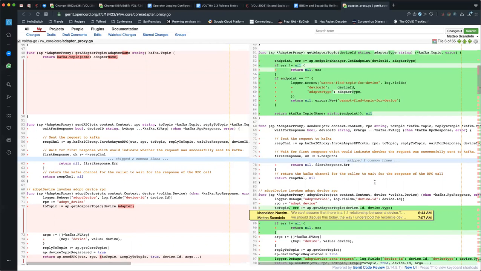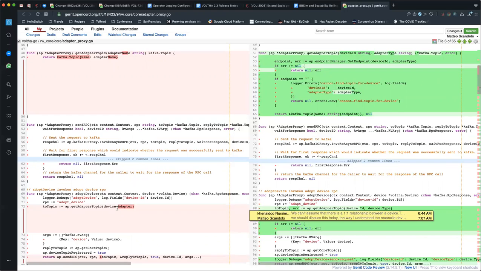So far, we always made the assumption that the adapter name was the same as the device type. So the adapter supporting device of type OpenOLT was called OpenOLT. So this field was basically interchangeable.